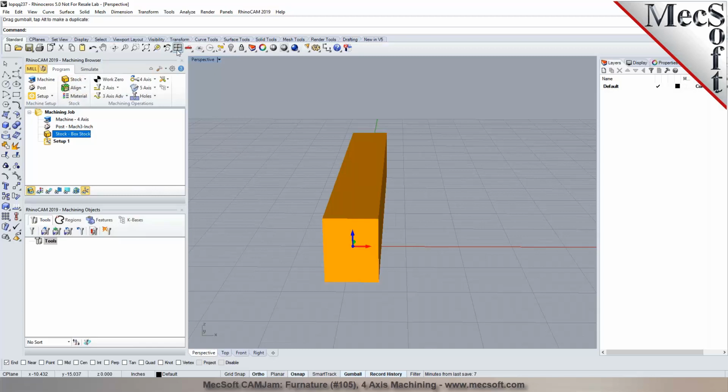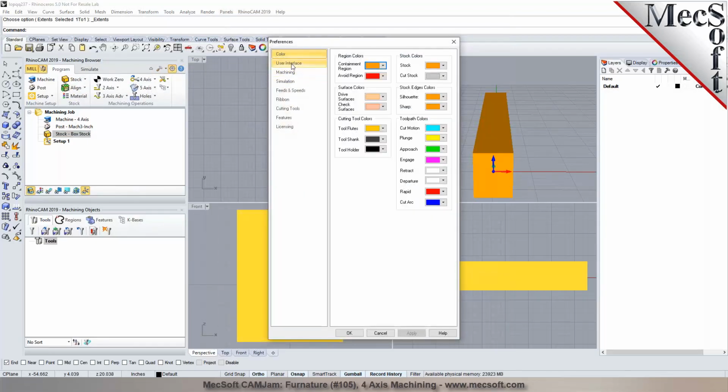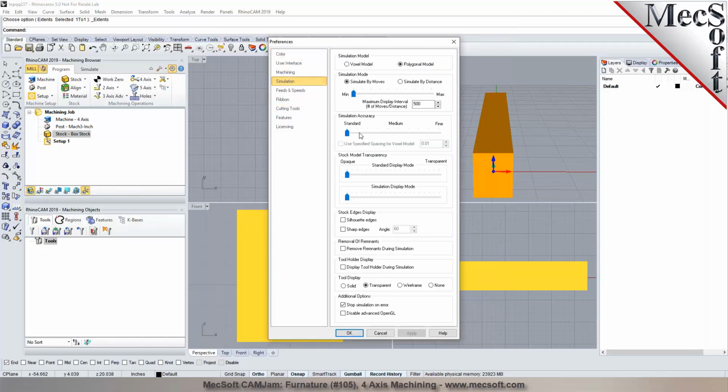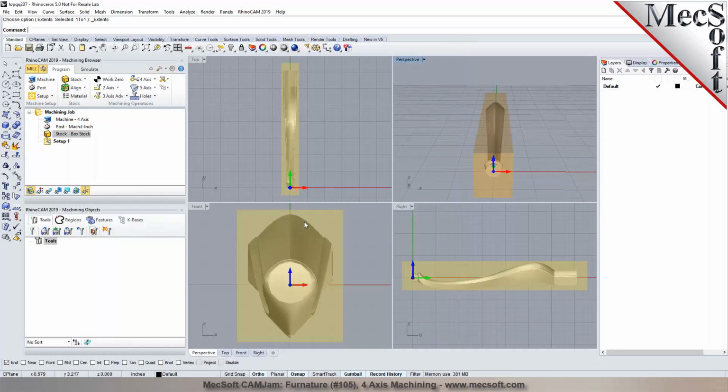Okay. And we can actually adjust the transparencies in here. Typically, when you're in the Simulate tab, the transparencies are set. There are 2 different modes in here. So typically it's set to being more transparent, so you can actually see the part and the stock within that. Okay. You can establish these transparencies.